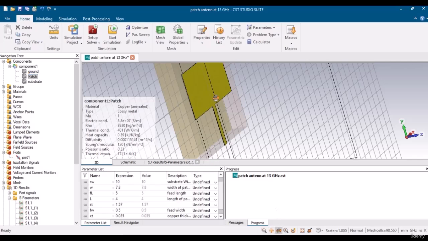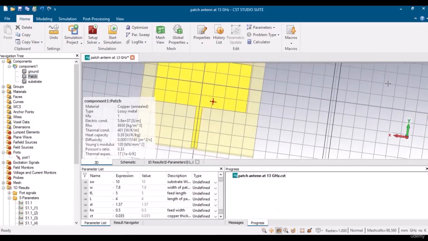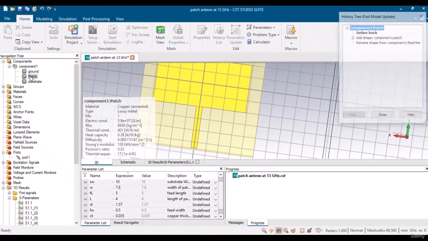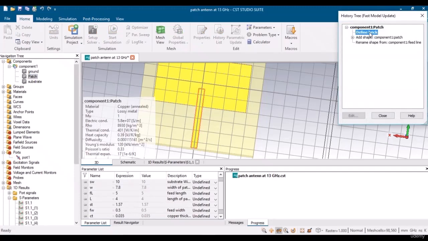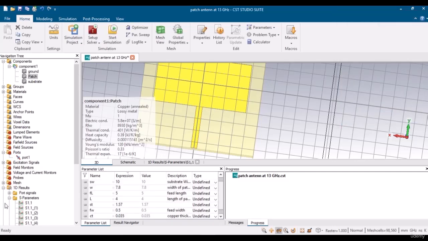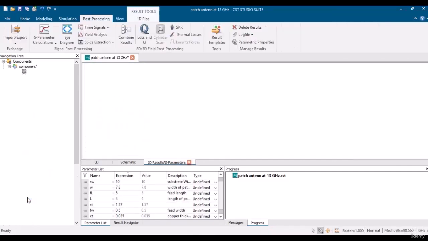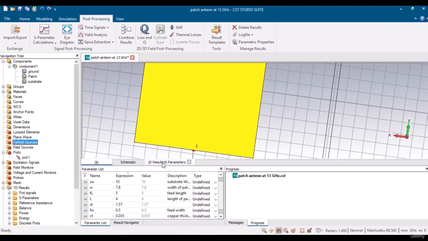As I have changed the length of the feed line, now I am going to verify what changes have occurred. You can see that the feed line length has increased and it has reached almost the center of the patch. This is an extra increase in the feed length. Now I will see what the impact of this change is on the antenna results.